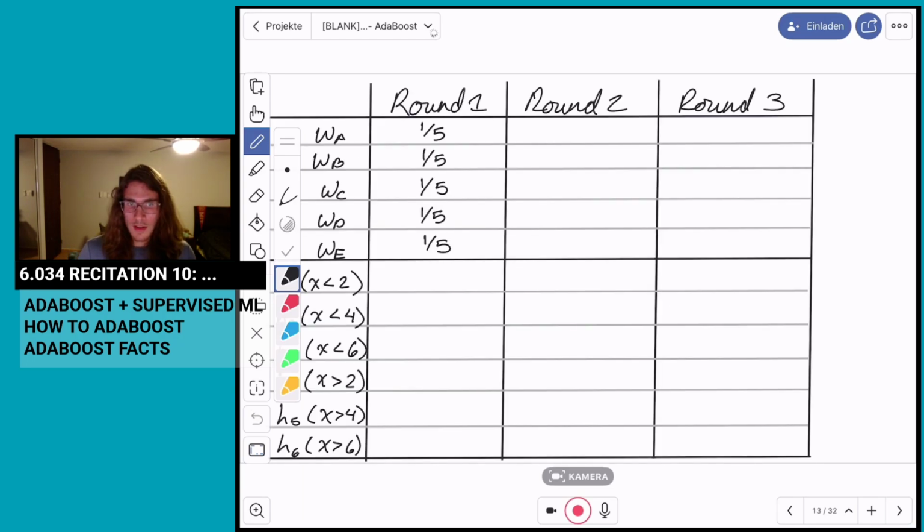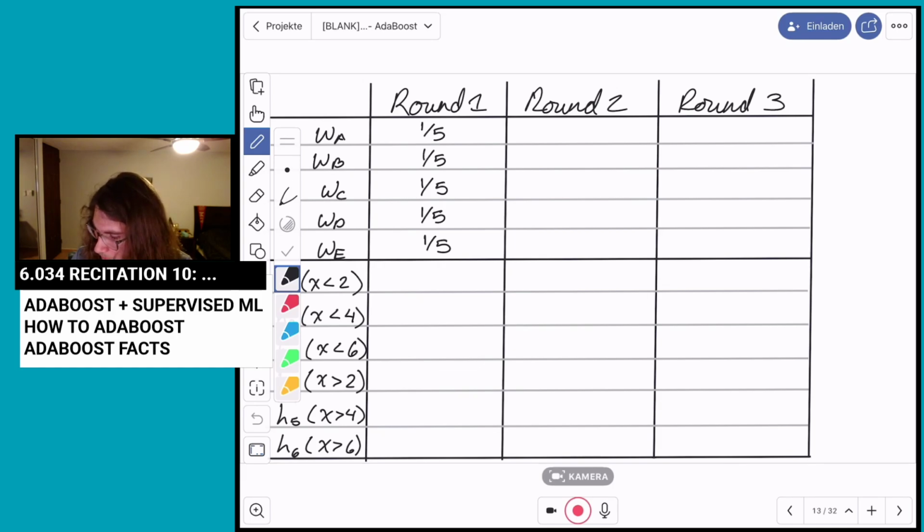Which means if I think back to how many points each classifier misclassified, feel free to go back a couple of minutes and check which points were classified by which, or write it on a separate piece of paper. Unfortunately, I don't have much board space here to keep everything together. So I'm just going to say more or less how many points were misclassified by each classifier. You'll have to trust me on this one. So h1 misclassified 2 points.